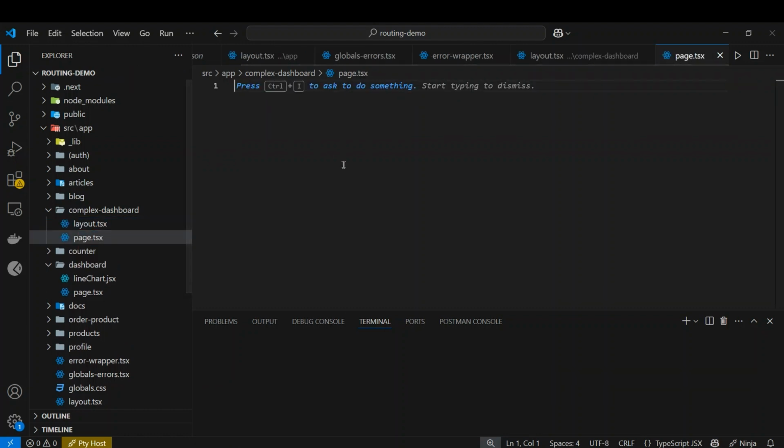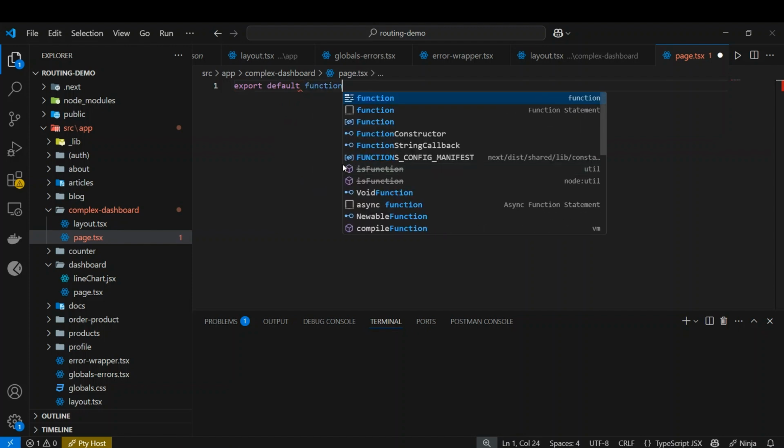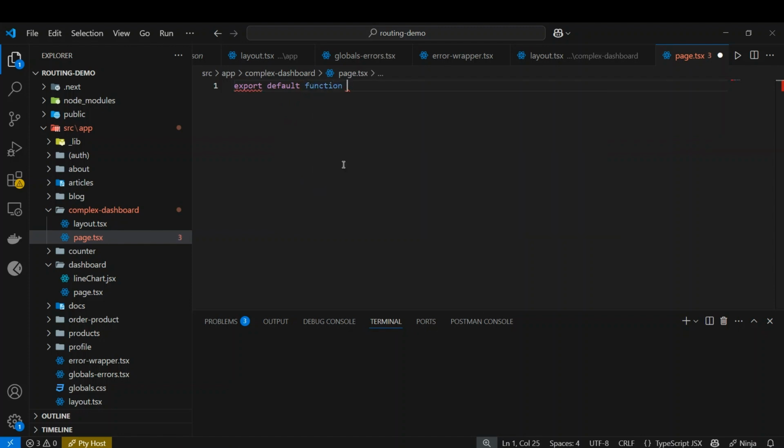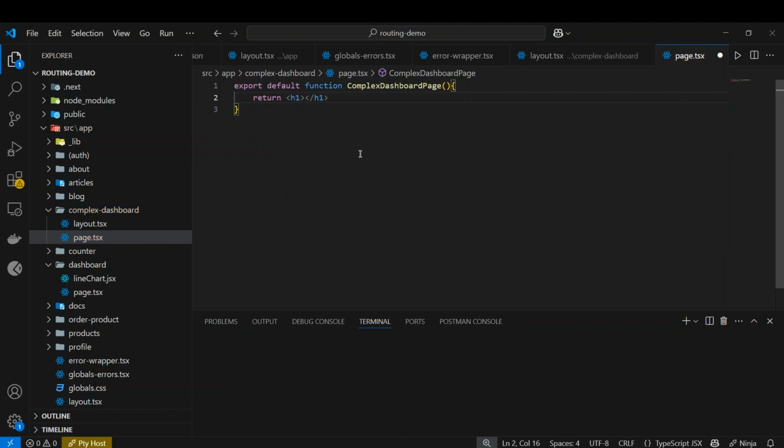So let's create an export default function for the page.tsx file. This is a simple page.tsx file which contains simple data, displaying only an h1 tag. We create a function called ComplexDashboardPage, and it will return an h1 tag with the text Complex Dashboard.